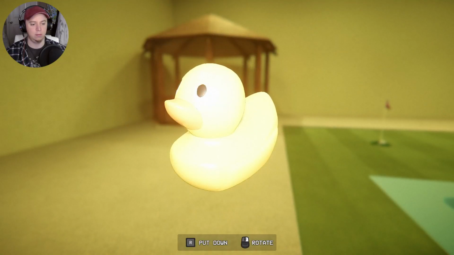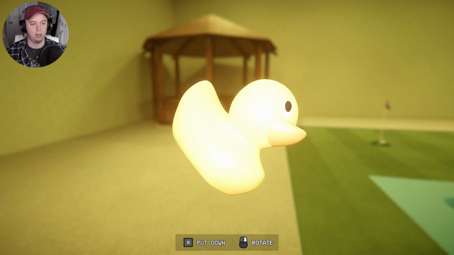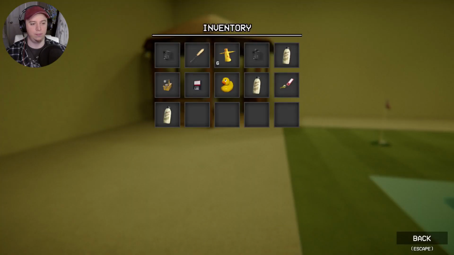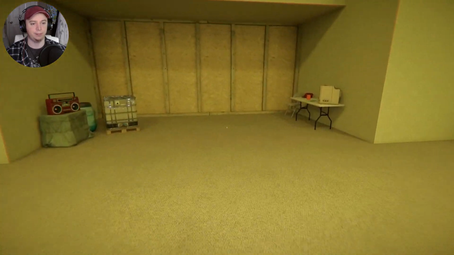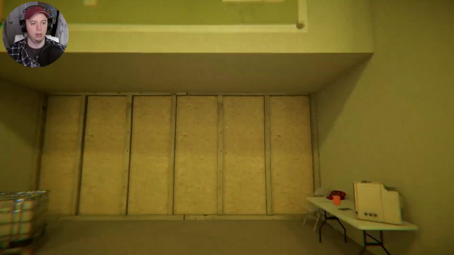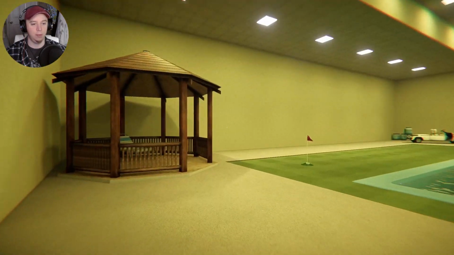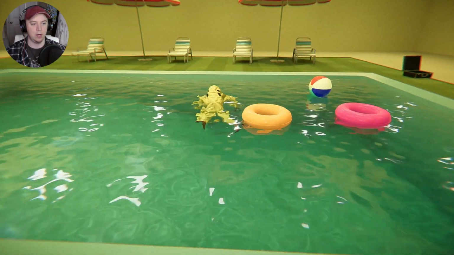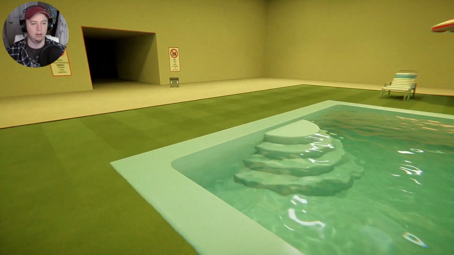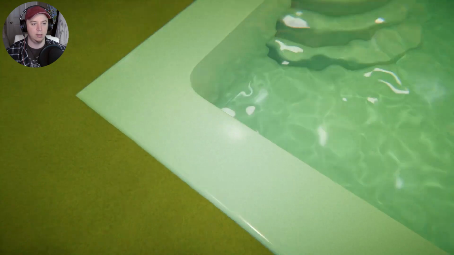Examine. Put down. Can I not, like, I want to throw this in the pool. I guess we can't. Well, damn. Doesn't seem to be anything different in this area, which is disappointing. I thought I saw a picture of a giant rubber ducky on the update. So, I'm not sure how you get that to activate. We have a rubber ducky. I don't know what we do with it, though.